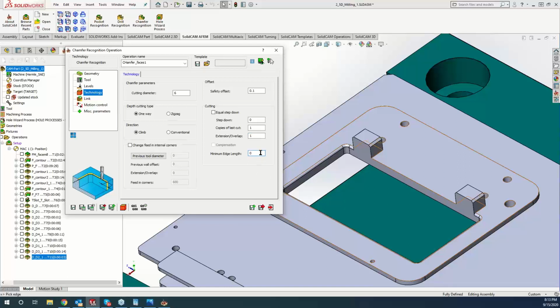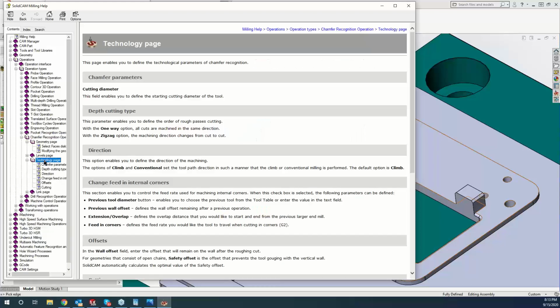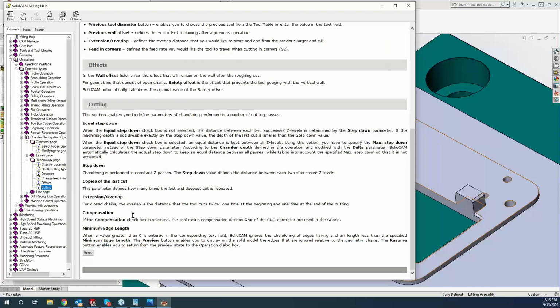And then the minimum edge length. This one is not one I use very often here. It's not giving me information on it. Chamfer, levels, technology, and cutting.